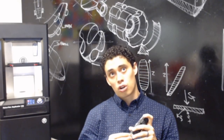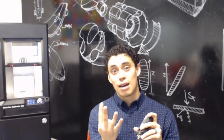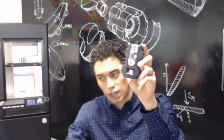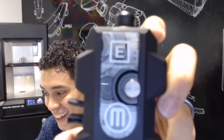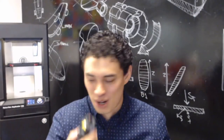The experimental extruder comes with 4. It comes with 0.4, 0.6, 0.8, and a 0.6 stainless steel nozzle. And I actually have it here. This is the extruder that I used to print. So it's kind of fancy, right? I really like it. Not to brag, but I actually designed this one, so I'm proud of it.